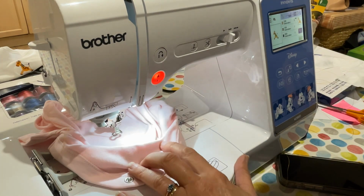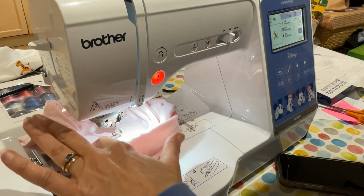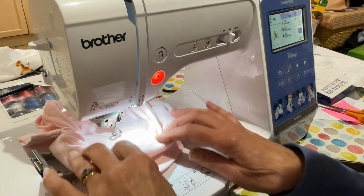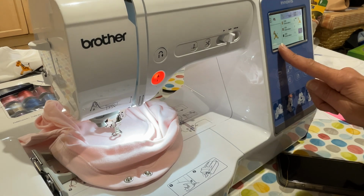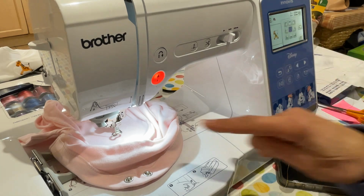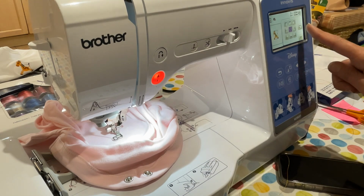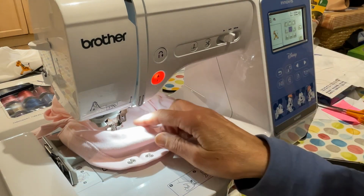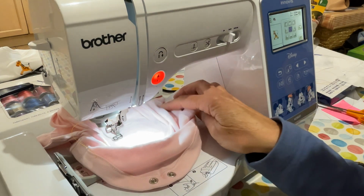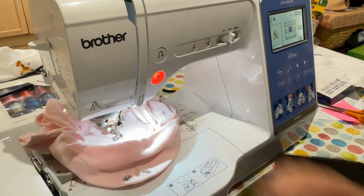So I've put the vest, I kept saying baby grow, but it's actually a vest, in the little embroidery hoop. I put the stabilizer and I've stuck the vest to it. I've got the design, I chose the giraffe. Now I'm just going to check that it's going to fit in that hoop and where it is. So I need to put that down. And if I press this button here, it tells me exactly the size it's going to be, goes all the way around, and I can then check that nothing's in the way, no bits of the vest are going to be in the way of it threading.